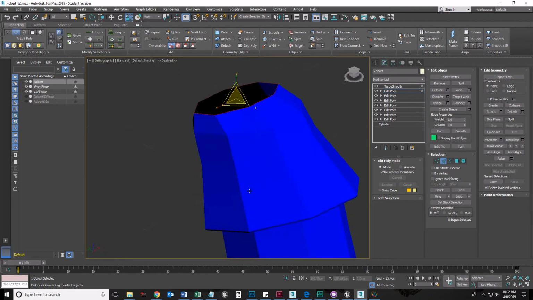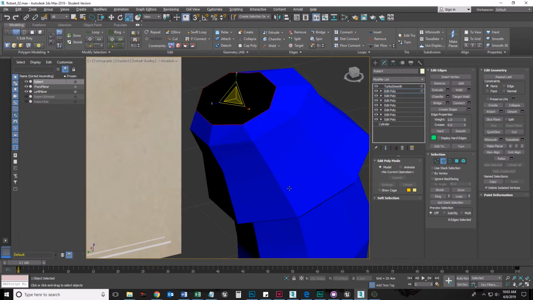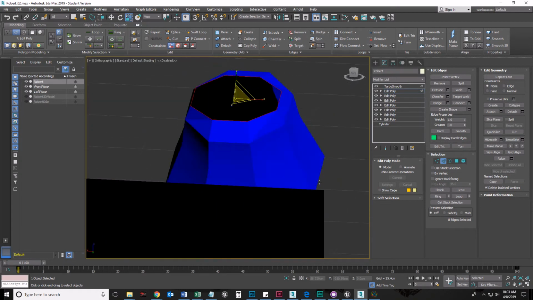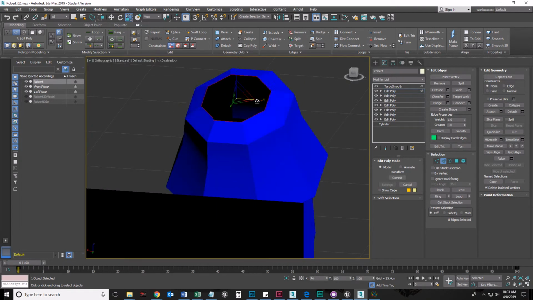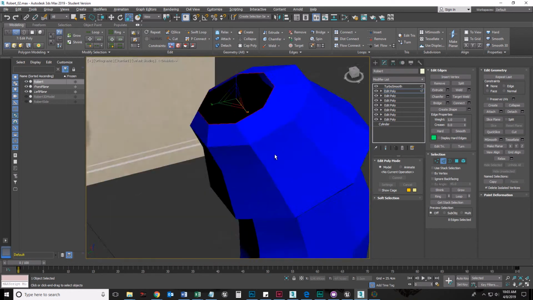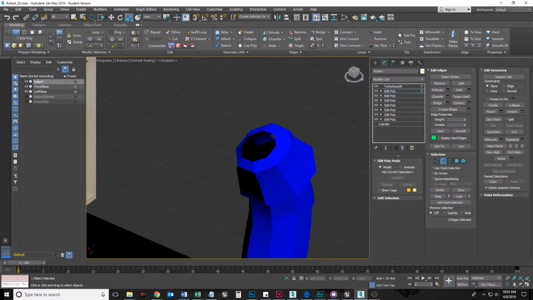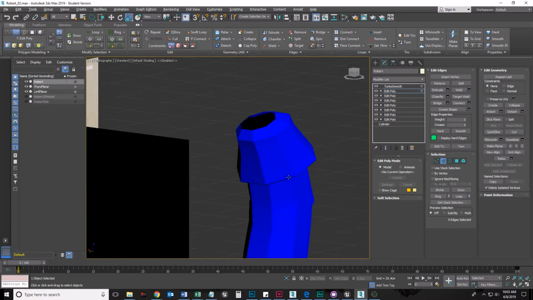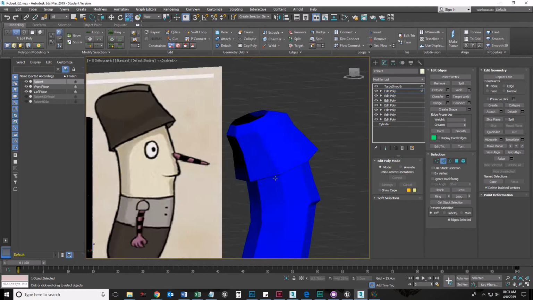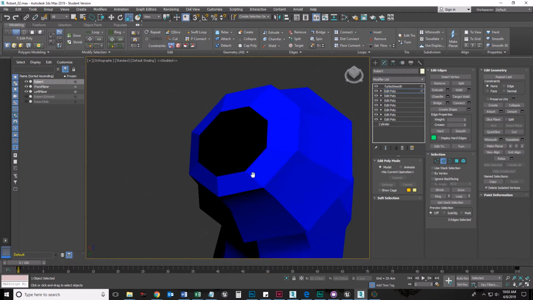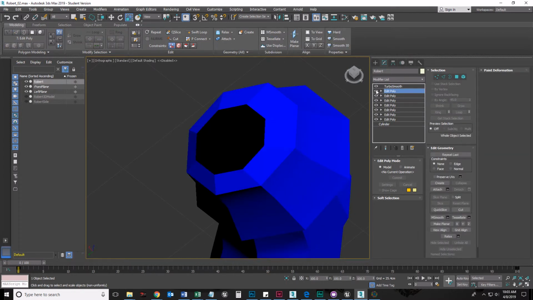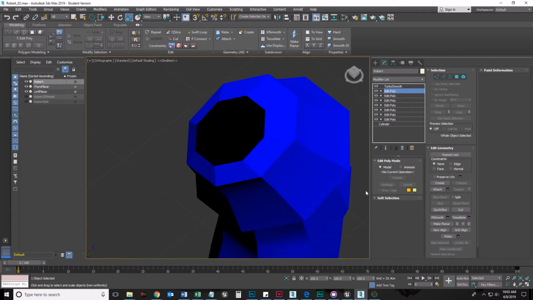Okay, now here's where I'm going to work in a single viewport, Alt-W, and I'm going to work in perspective view. Well, that's odd. I might need to just, yeah, let's make that a little bit nicer. There we go. And we are now going to close this off and make this a completely closed object, okay? And the way I'm going to do that is, let's just see if I added that. Yeah, I'm going to keep working in the same edit poly. I am now going to, I could just click create.